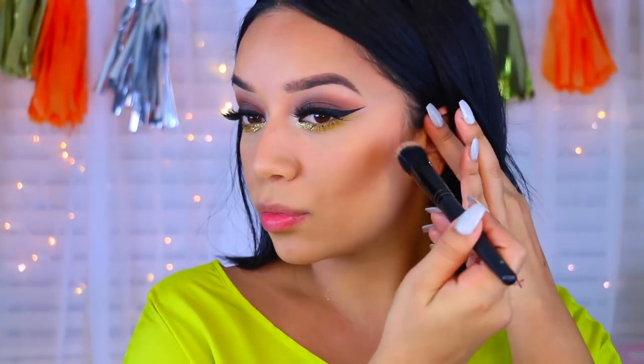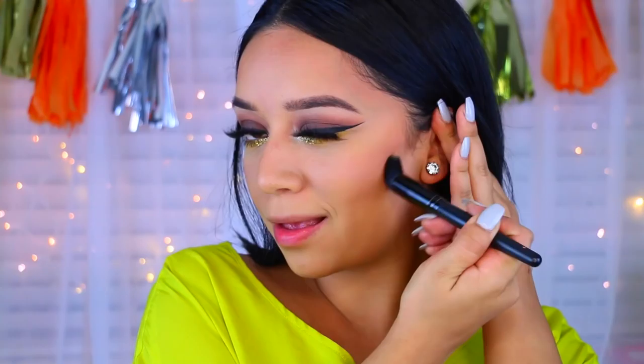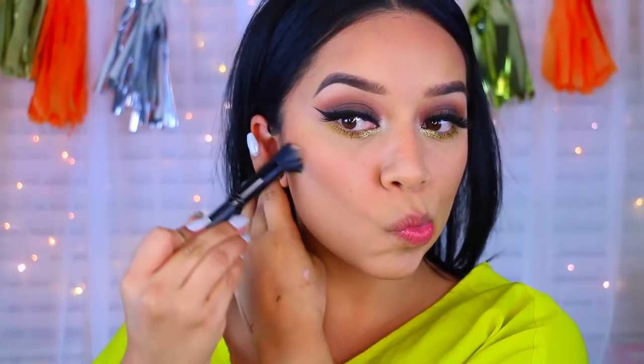I also like to take that underneath my lip just to give it a little bit more of a pouty appearance. And then I'm going to take this e.l.f. stippling brush. I totally need a new one because this one's like completely destroyed, but this is my favorite to just contour my cheekbones and make sure that everything is nice and blended, just so we don't have that streak of line just going through our cheekbones.